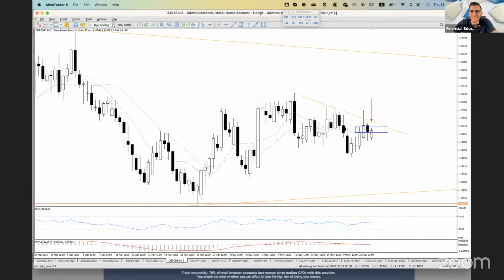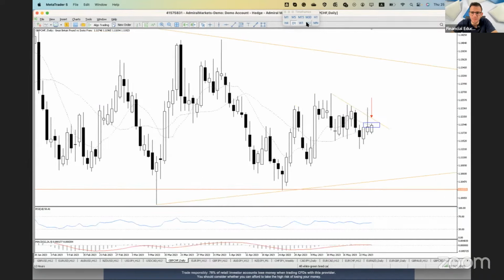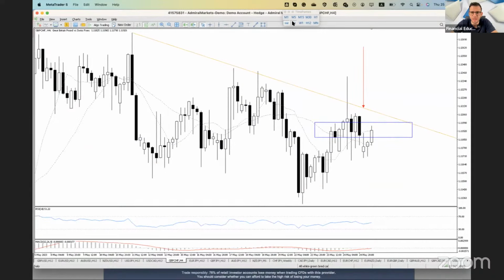For a price action trader that looks for the high probability setup, this might not be the right price action to trade, because we just see a small battle between the buyers and the sellers here. We didn't see any gravestone doji or any kind of bearish engulfing candle. So I'm a bit skeptical about that. Daily chart, the same. 4-hour chart, nothing.